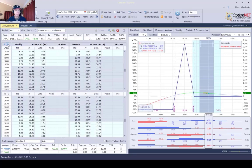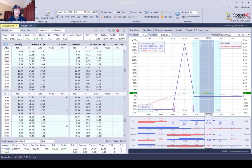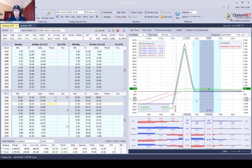Remember, we're kind of monitoring it off of this cycle here, which is now our monthly cycle, which is now 25 days to expiration. I'm still okay staying in this cycle here because until 10 days to expiration, I will make a minor adjustment to deal with this. Remember, we said our maximum negative delta was 3, and it is 3, so we're going to bring this down, flatten this out a little bit, and that is going to be our adjustment.